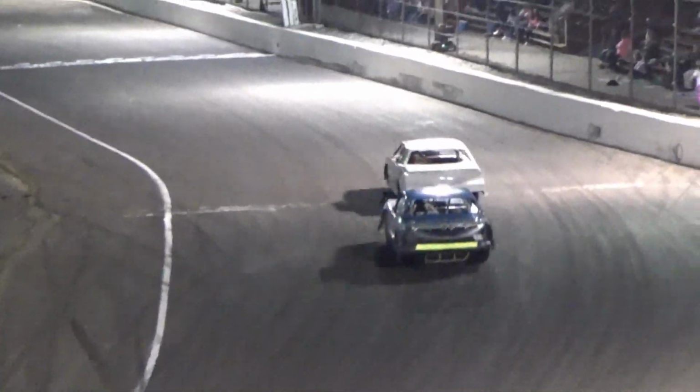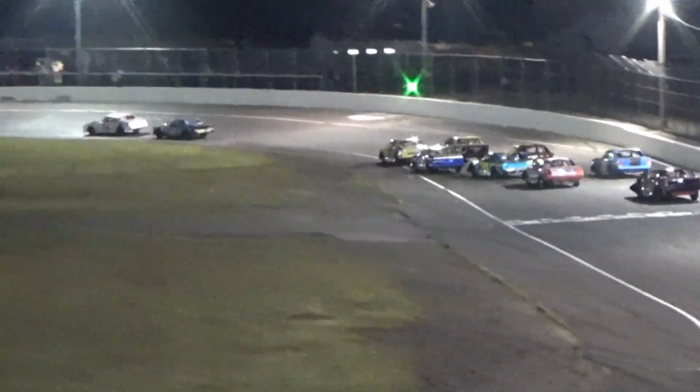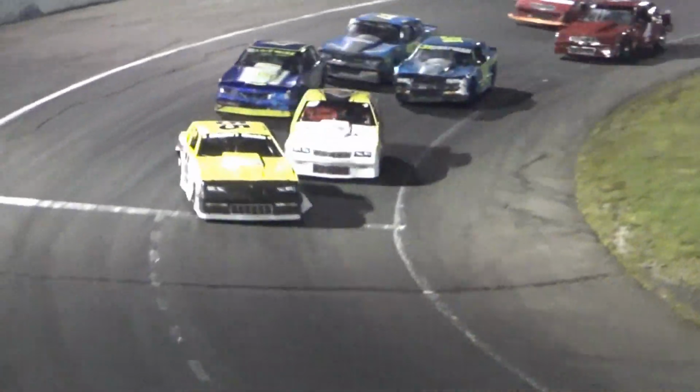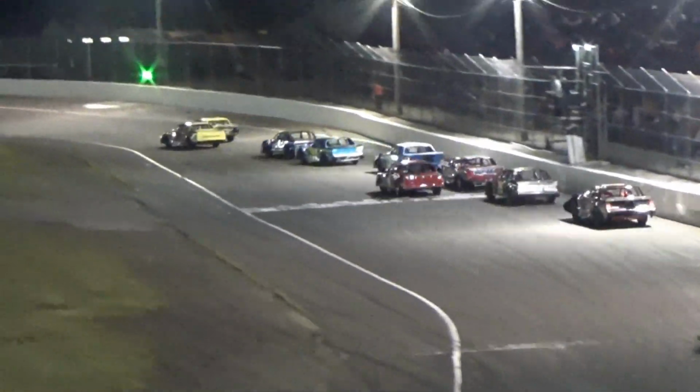So as they swing their way off the corner, Gibbs making a lunge on the outside. 3 wide. Who will get fried? It is Shawn who backpedals. Sean Monahan almost got caught up in it, but Gibbs survives, and he is a master of those 3 wide moves. Boy, scary there for Rich Shawn. That car came off at turn number 4. Looked like it almost died, but he's okay, and he's still running in the top 10, but going backwards is the number 4 of Rich Shawn.